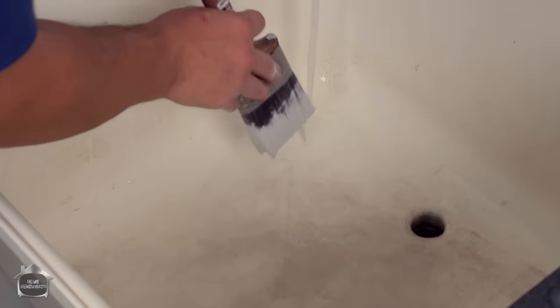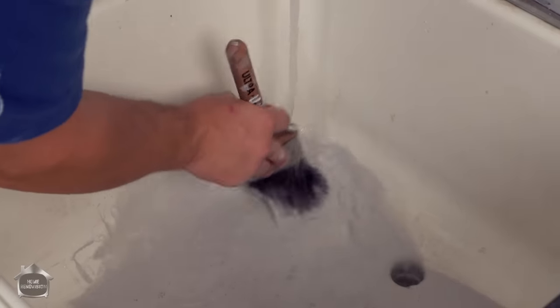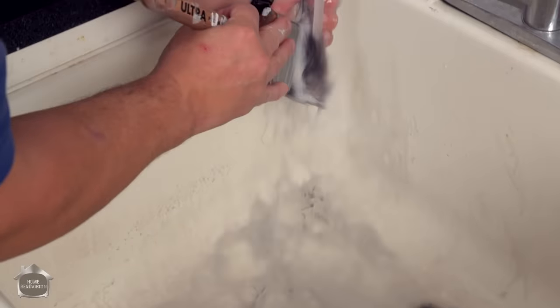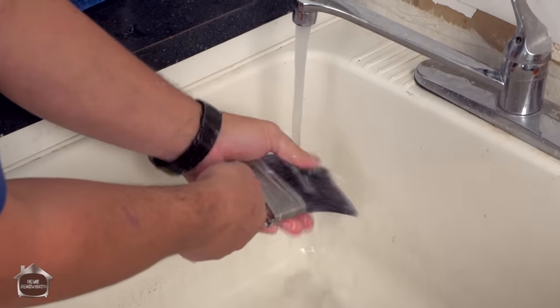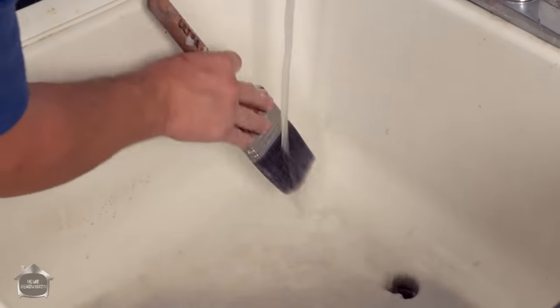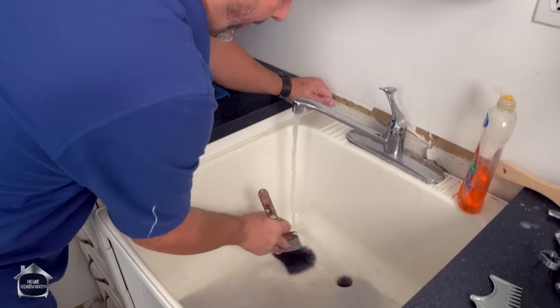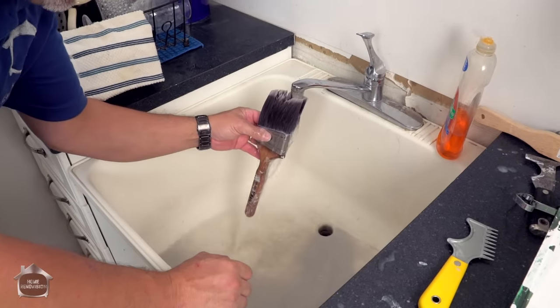Loaded up my brush again so you can see. Just dabbing it in the bottom. We'll take all that extra paint out and just massage it. The truth is, the last time I was doing that, I just didn't have a lot of paint in that yet. That simulates more what it's like when you've been painting for an hour. Okay. Now, it looks pretty clean, right? And here's how you can check. You go like this. Oh, see all that paint coming out? It's not done yet. Okay, so we're going to keep on doing this for a little bit.